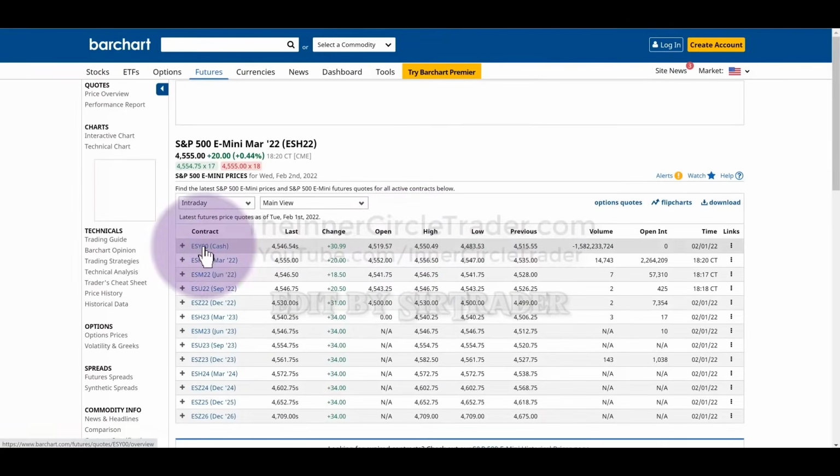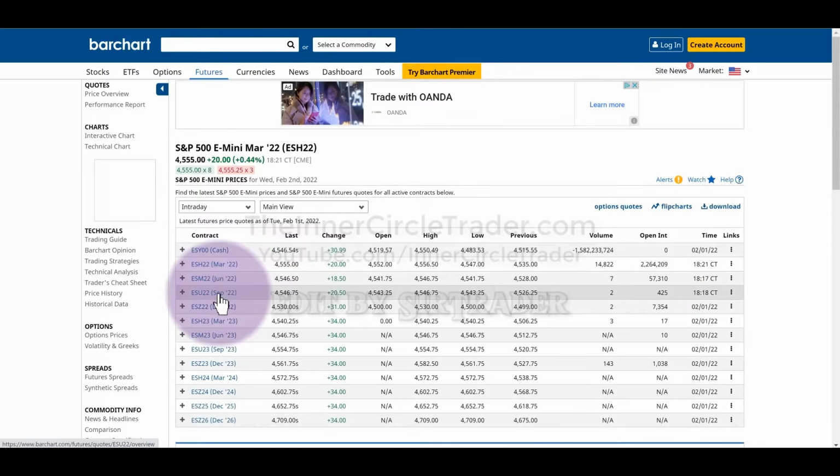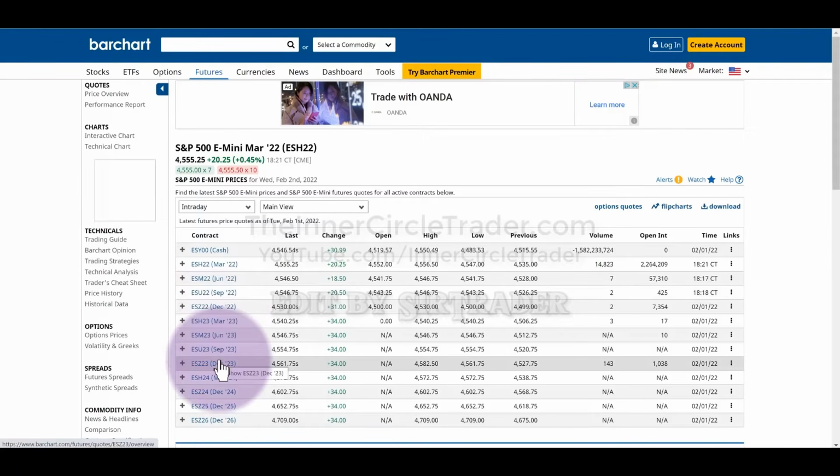And the first one, that's the cash. You don't want to look at that. The next contract available is March. Right now, this is considered the front month or nearby contract. The open interest is what I'm watching. So 1 week before expiration, which is the third Friday of the delivery contract month, third Friday of March, third Friday of June, third Friday of September, third Friday of December, roll over to a new year, starts the sequence all over again: March, June, September, December. Real easy pattern, real easy means of keeping track of where you're supposed to be at.